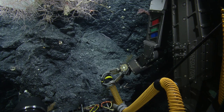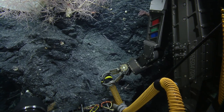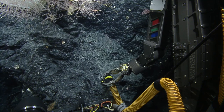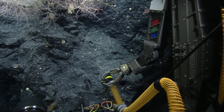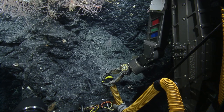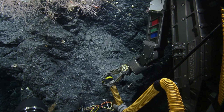What's going on here? Oh, I see. It just slipped on the rock. No, the vehicle slipped. The bumper slipped down the rock face a little bit. Okay, now that's there. Stay there, squat lobster.